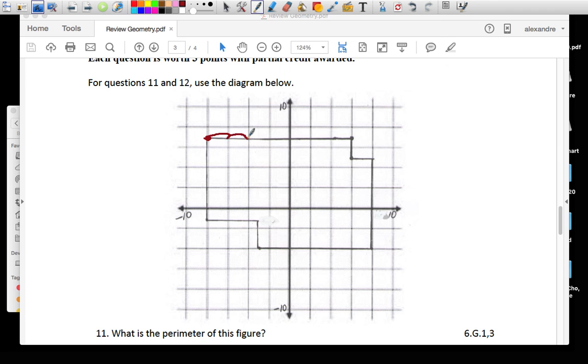So you walk 2 steps, 4, 6, 8, 10, 12, 14 steps. Now, this is a half of one square to the half of another square. That's a full square, so half and half is 1. So we had 2, 4, 6, 8, 10, 12, 14. This will be 16. And then from here, 18, and this is 1. That would be 19. So 19 plus 2 is 21.